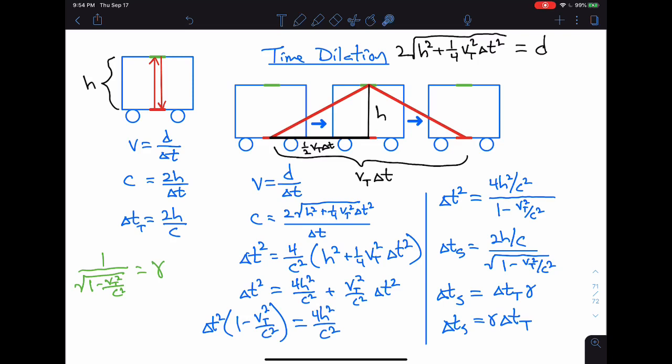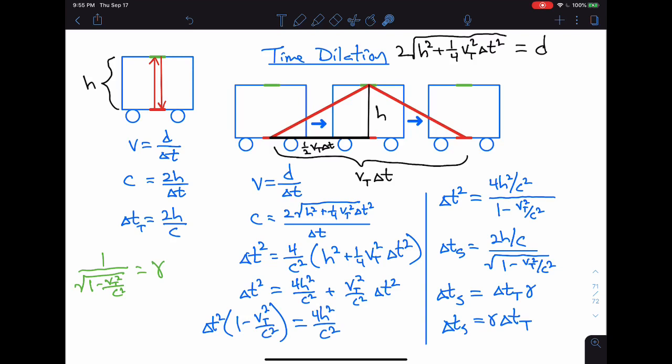There's several things I want to point out. First off, this is time dilation. This is a big result. It says that the elapsed time between two events is different for different inertial reference frames, or we just say different observers is how we commonly say it. The elapsed time between two events is different for different observers. And this is a huge result from relativity. It's a little bit mind-blowing.